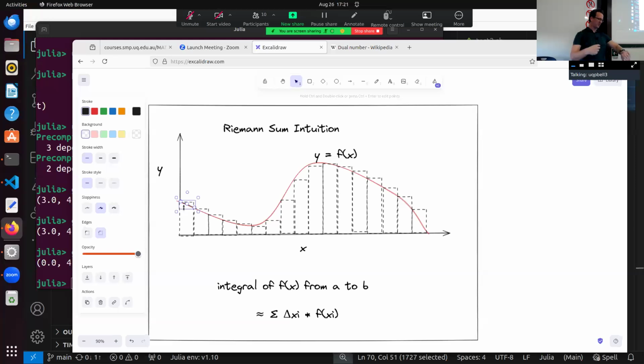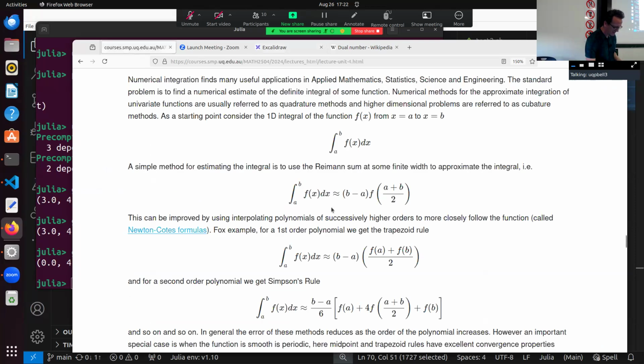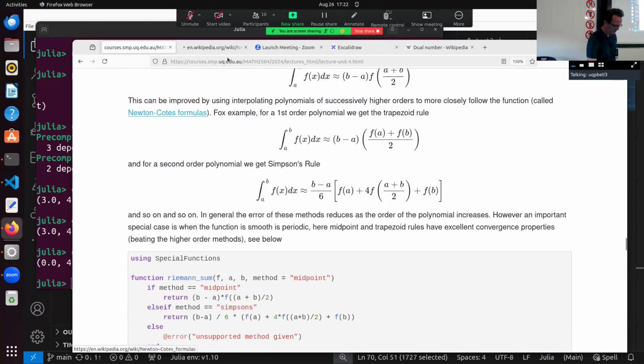And back to my first lecture, I was saying this difference engine that Charles Babbage was inventing was for doing this problem. It was for interpolating polynomial coefficients. That's what it was for. So that's the historical background for that stuff. Turning the crank of this simple method for estimating finite width. Basically every higher order method is just an interpolating polynomial of higher order. You do a higher order method, you get more. This family are called the Newton-Cotes formulas.